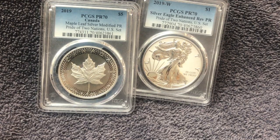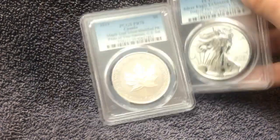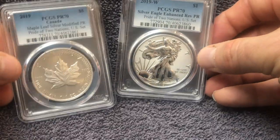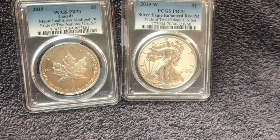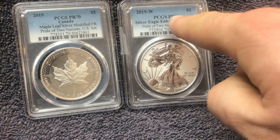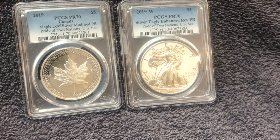And you really need to get the 70, and it's a crapshoot, even though I believe most of these modern proof silver coins and gold coins should get 70s. But I do believe that they don't want to hand out too many 70s. So I believe it's the luck of the draw if you are going to get the 70. But if you do want to play the game and you do get a 70, then that's great. Everybody is not going to get a 70. And at the end of the day, I believe it's all about getting that Proof 70 or that MS 70, or whatever the highest grade is you want to get.